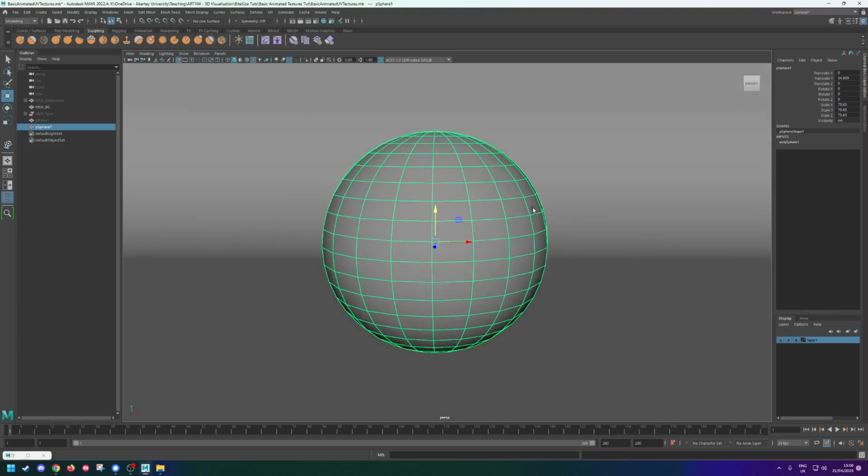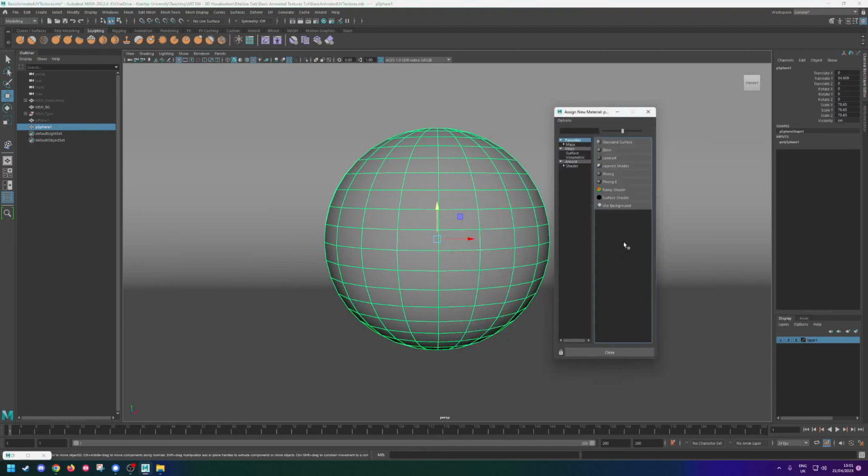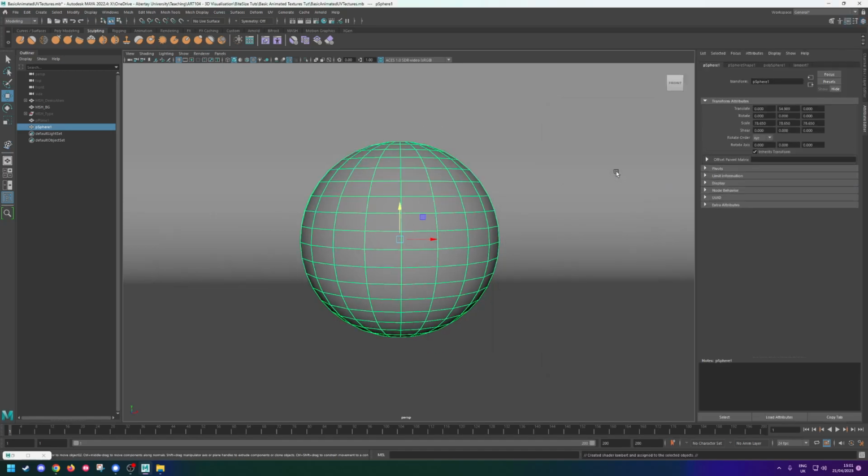So we'll begin this process by adding a simple material. I'm going to hold right click over my object and scroll down to assign a new material. Here I've got a bunch of options, but to keep things reasonably simple for today, we're going to stick with the Lambert texture. I'll make that larger so you can see what I'm selecting. Lambert is our default non-fancy material. It has very simple properties and we can't really get too confused. So I'm going to add that Lambert in.